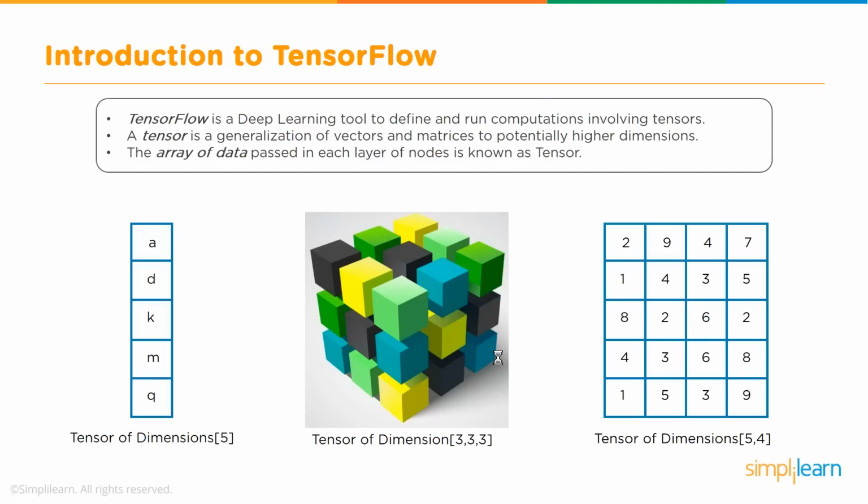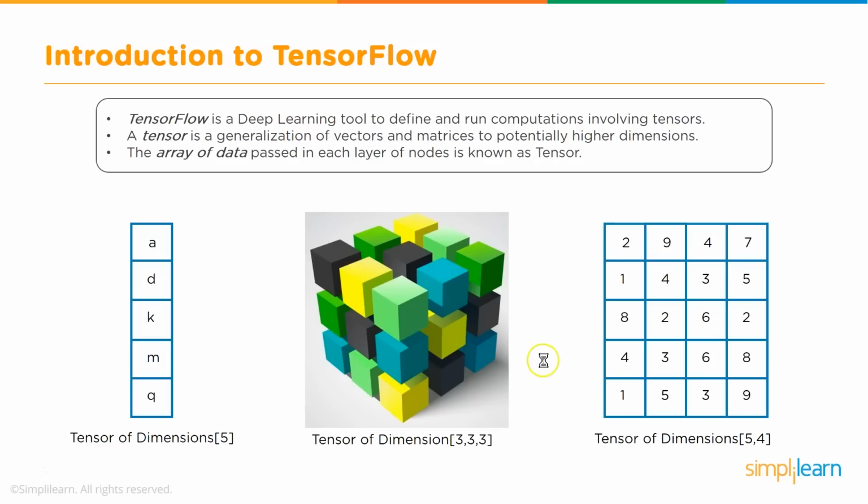So usually you have a one-dimensional array. First of all, you can have what is known as a scalar, which means a number. And then you have a one-dimensional array, something like this, which is a set of numbers. Then you can have a two-dimensional array, which is like a matrix. And beyond that, sometimes it gets difficult. So this is a three-dimensional array, but TensorFlow can handle many more dimensions. So it can have multi-dimensional arrays.